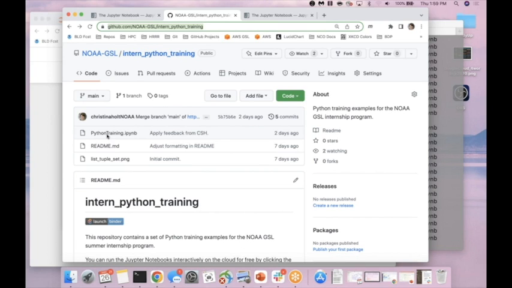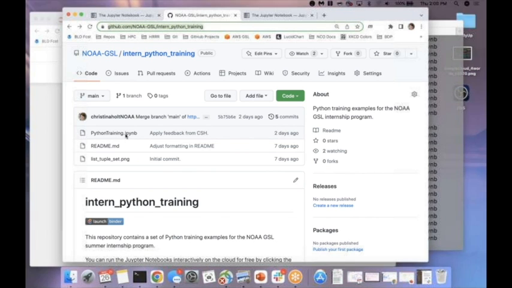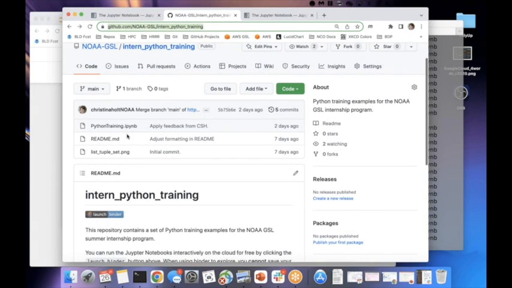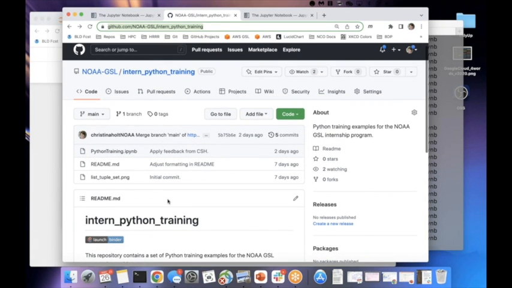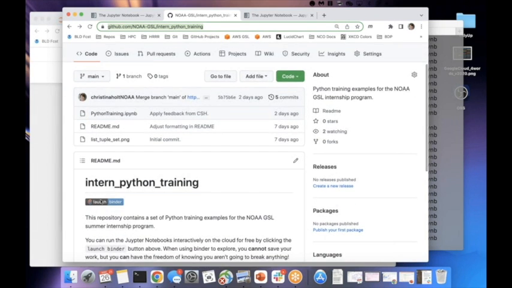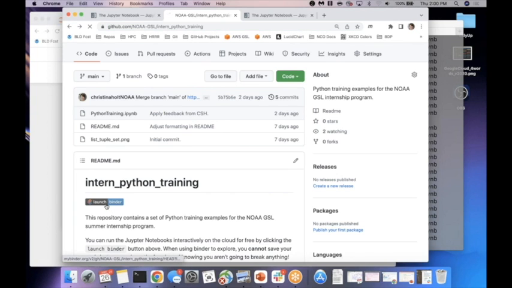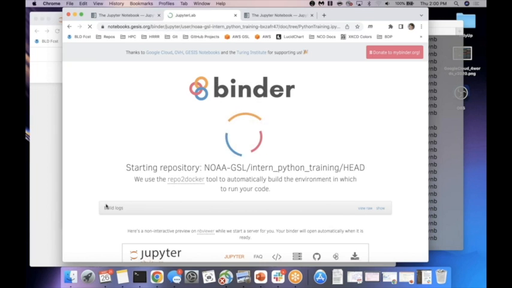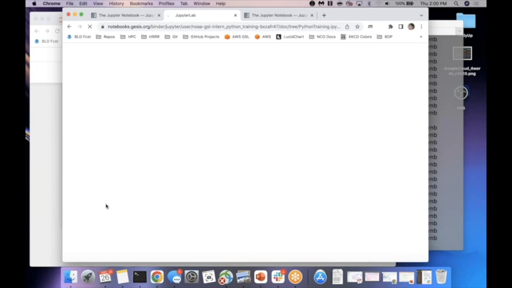But I do have a Python training notebook that I have been following along with today that you are welcome to follow along with as well. You can clone this repository if you know what that means, but you don't have to. I have set it up with a binder so that you can just click launch binder. Everything will spin up right there in your browser, and you can start playing with any of these examples.